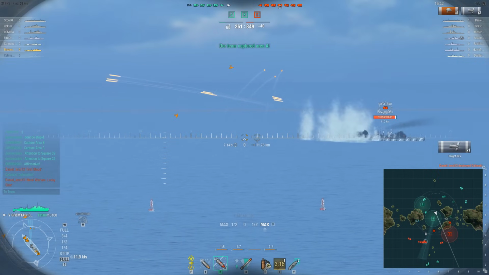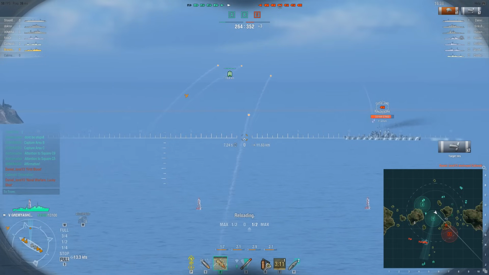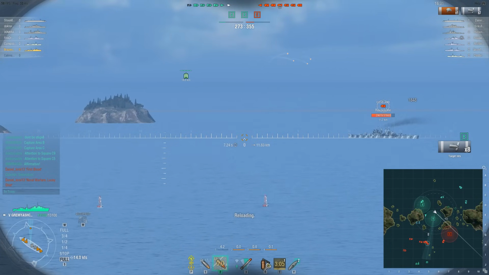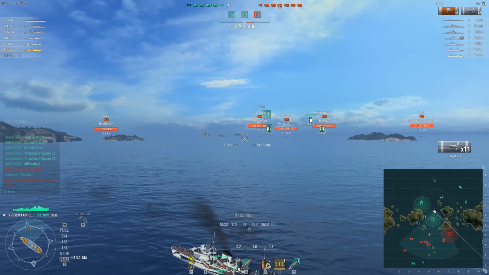Now, this smoke screen does have an expiry date. I cannot just sit in here forever, so I need to be ready to move at a moment's notice. First blood goes to the enemy team. One of the enemy carriers, well, the enemy carrier, sorry, manages to get a detonation on one of our cruisers, so he's just been wiped out.